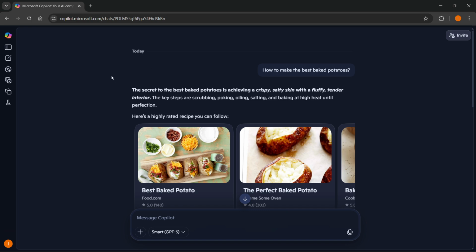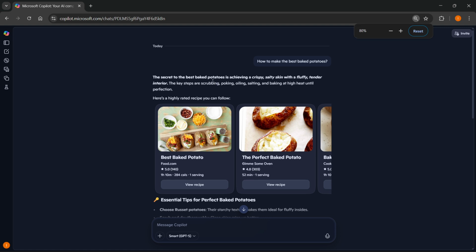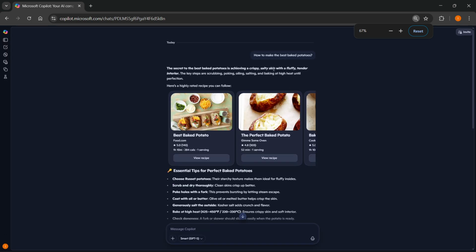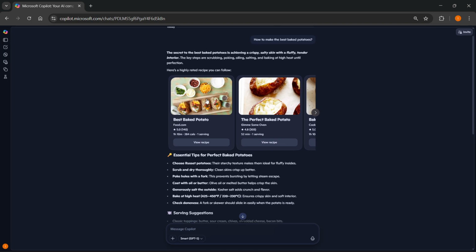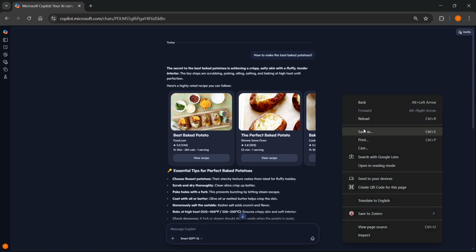What I would recommend first is whenever you are inside a conversation, you zoom out a bit, okay? You can do this by pressing Ctrl on your keyboard and then pressing either plus or minus. So I'm going to do the minus, or just hold down the Ctrl key and scroll down on your mouse, if you're using a mouse, of course, or a pad or whatever you're using, and then just scroll out a bit over here. As you can see here, I can see my chat and conversation in here, and what you can then do to export to a PDF is right click anywhere over here and click on print.